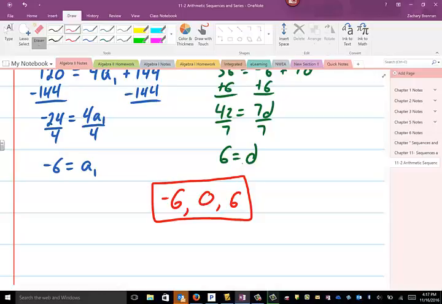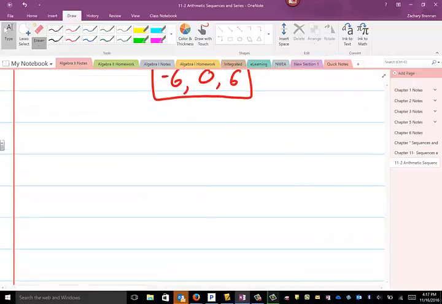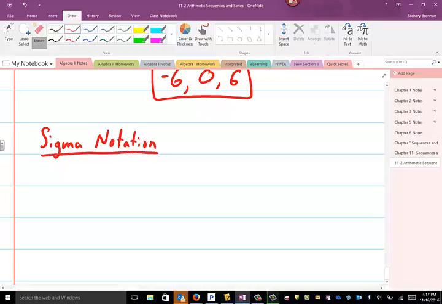Now I'm going to show you some weird notation that we just need to know. It's called sigma notation. Mathematicians at some point decided that they wanted a shorthand way to write the sum of a series like this. And so they did it with this. This is the Greek letter sigma. If you ever look at fraternity stuff, that's what this is. If you hear sigma, that's what they have.